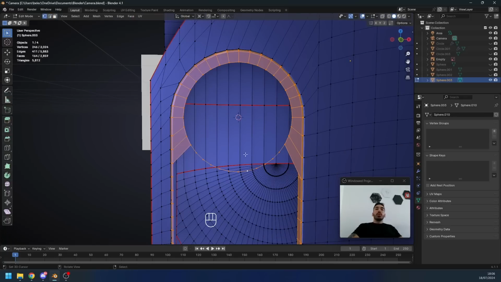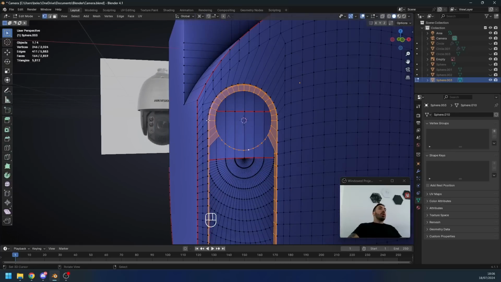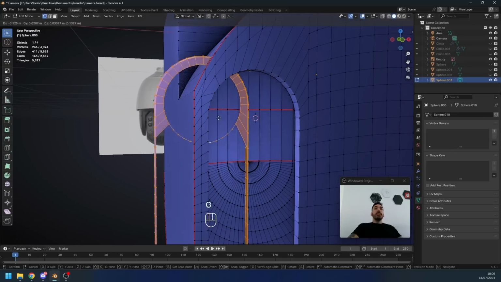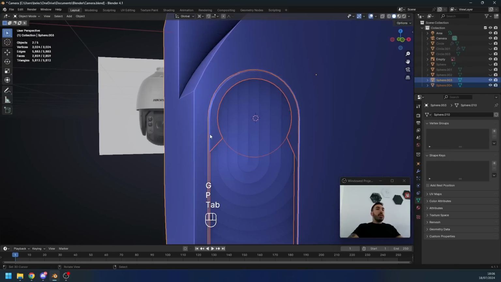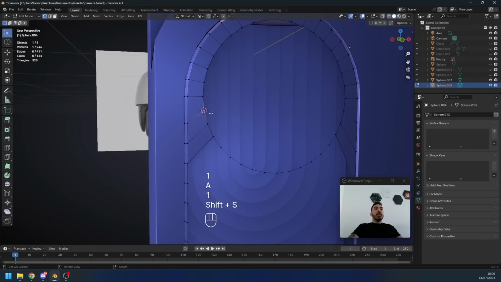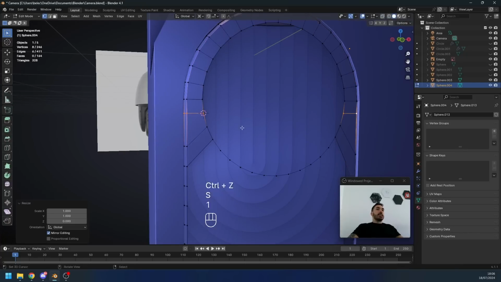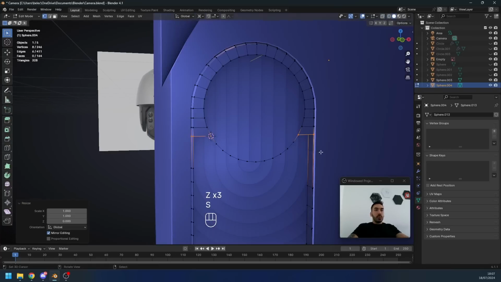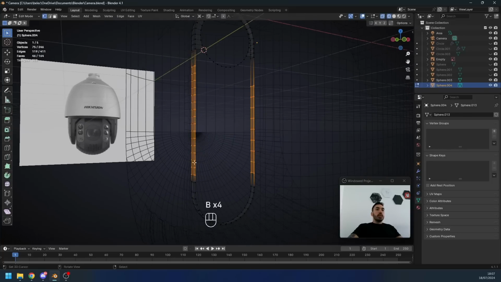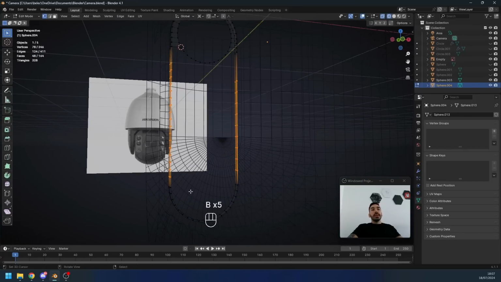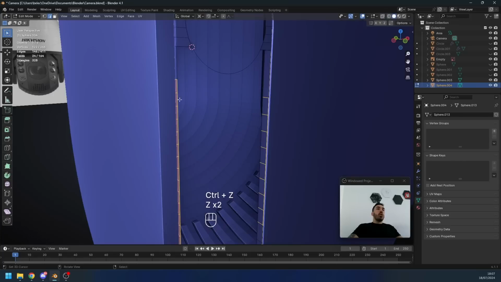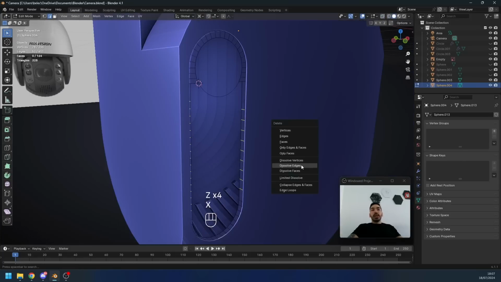Now the geometry here isn't really aligned in a way that we can connect this circle to the outside too well, but we can do whatever we want with the geometry here because it's completely disconnected from this surface. So we're going to separate that to a new object by selection. Now place the cursor right here and select these edge loops, scale to 0 on the z-axis. Do the same thing with the next step like this, and we're going to do it one more time for this next vertex. Now if we want to, we can even select all of these edges which don't participate in the circle. Deselect the edge rings that go all the way around the entire object, then press X, dissolve edges.